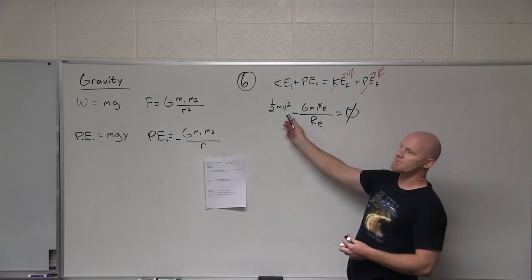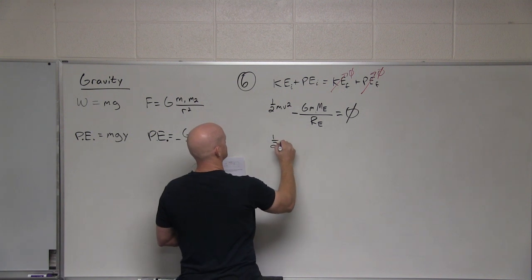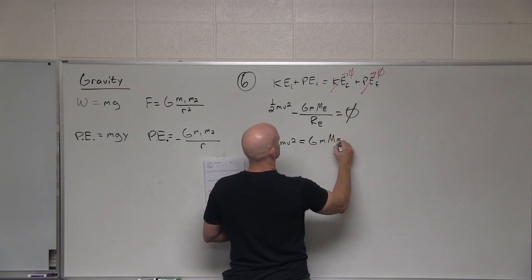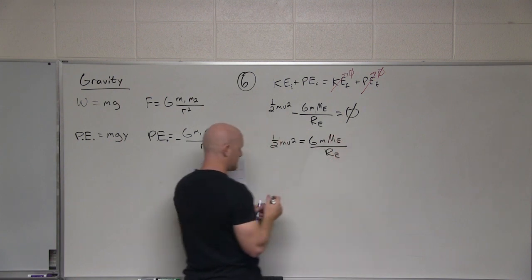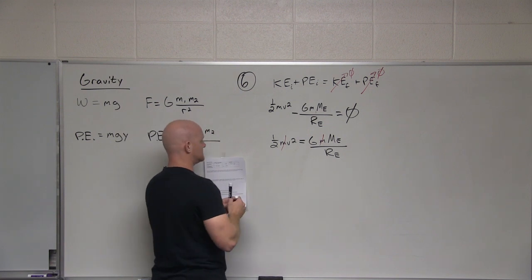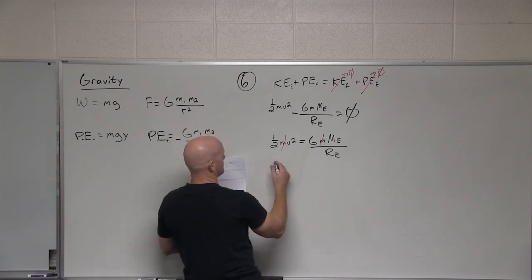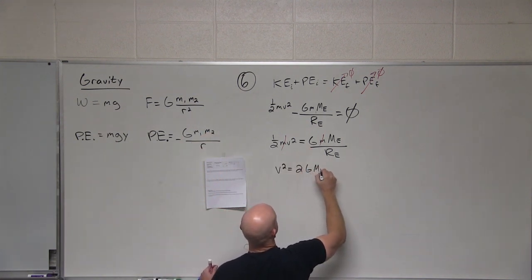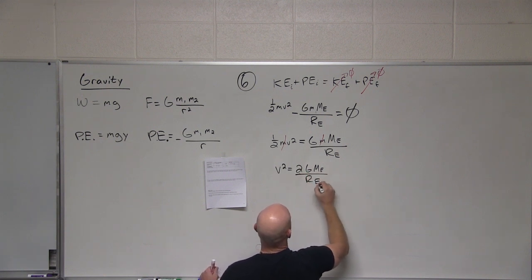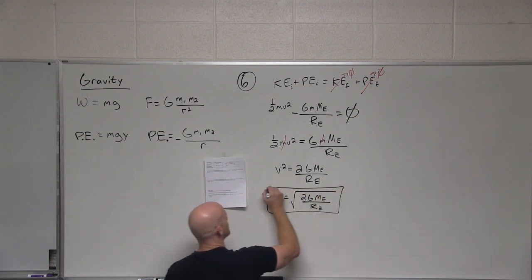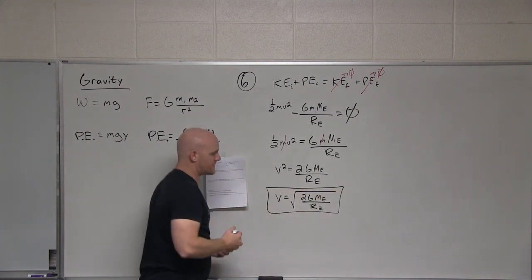On the other side of the equation. And so if I want to find out what that escape velocity actually is, we'll just do some rearranging here. What's going to cancel out of this equation? Yeah. The rocket's mass does not matter. I'll bring the two up. And there's the minimum escape velocity needed to leave the Earth behind.